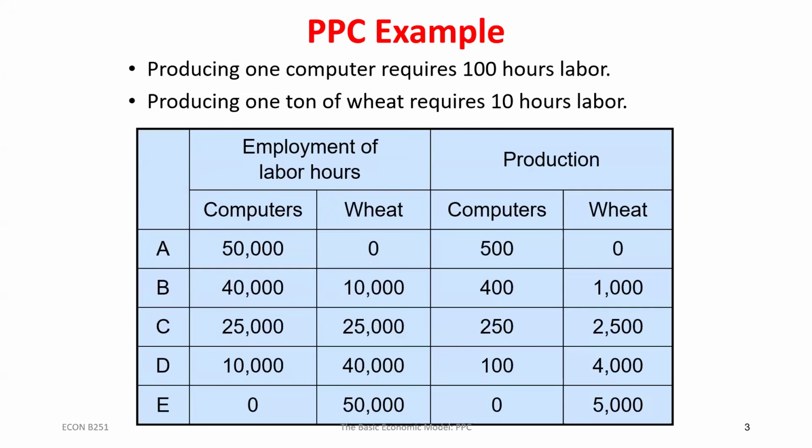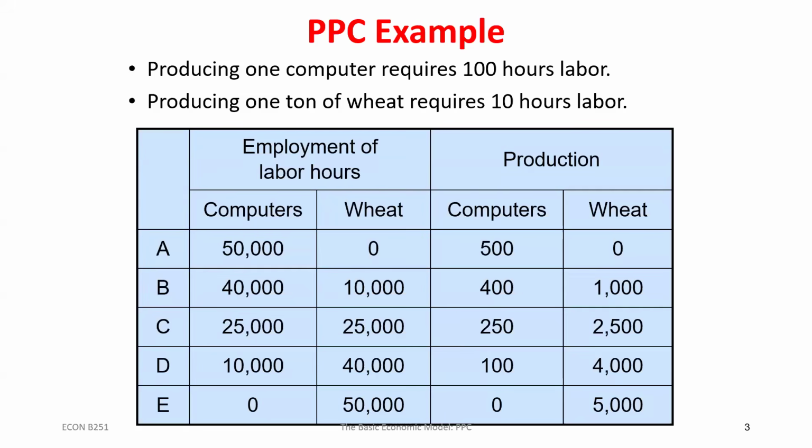But let's say I think about moving from here to here. Well, what's the change in my wheat production? It's going from 5,000 to 4,000, so it's going down by 1,000. What's happening to the change in the quantity of computers? It's going from 0 to 100. So sure enough, I get that value of 10 we talked through intuitively earlier, but there's a negative sign out front. Well, why?